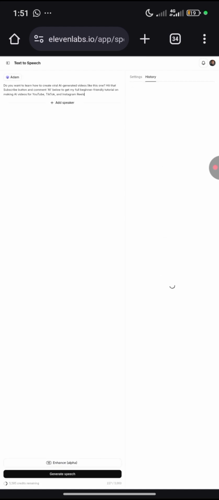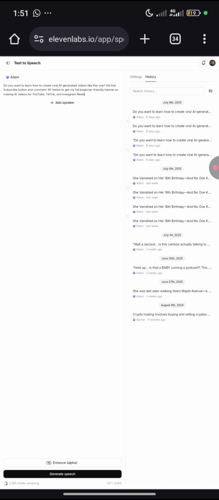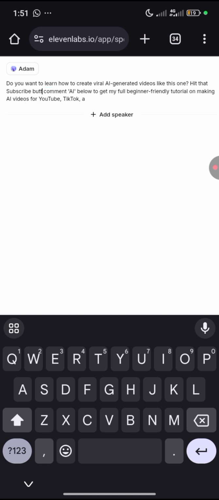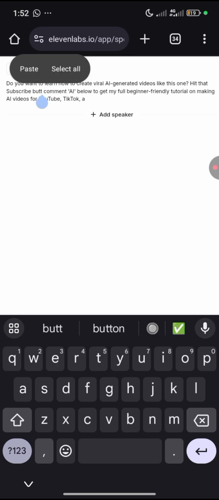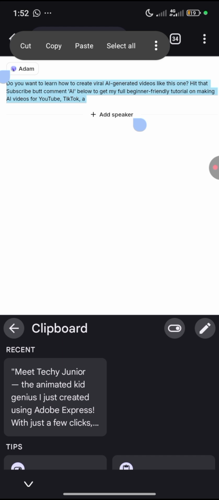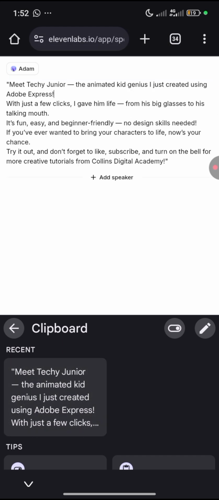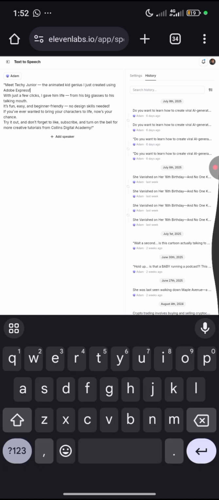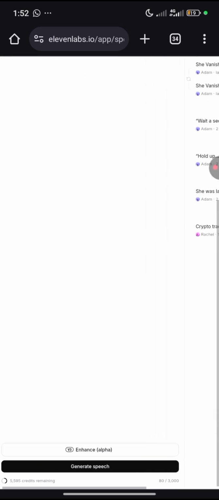So this is my account here. I already have an account on 11 Labs. If you don't have an account, make sure you create one. I'm just going to input the text I want to convert to audio. I already have it in my clipboard, so I'm just going to put it like this, and then I'll hit generate speech down here.